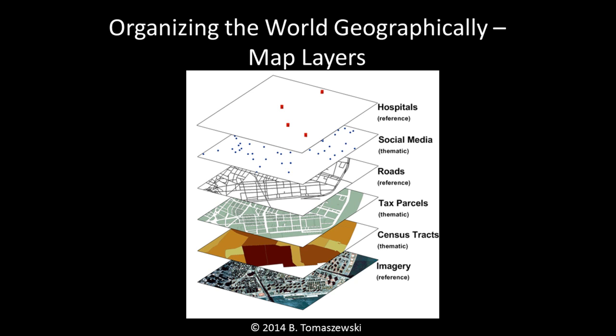This figure shows a selection of real GIS datasets from Manhattan, New York, during 2012's Hurricane Sandy to demonstrate how map layers are combined to use GIS for disaster management tasks. For example, imagery, providing a visual reference to the geographic region in question, the census tract layer showing population thematic characteristics, tax parcels showing who owns what buildings, a road layer that provides reference to critical infrastructure, the social media layer representing locations of people who are tweeting about the hurricane, and the hospitals layer providing reference for medical issues.